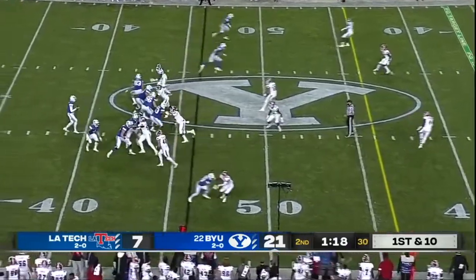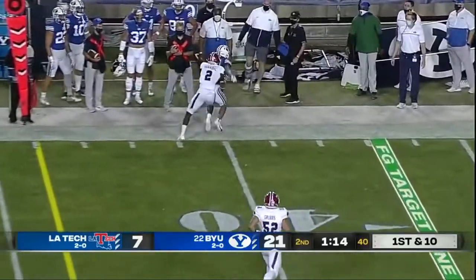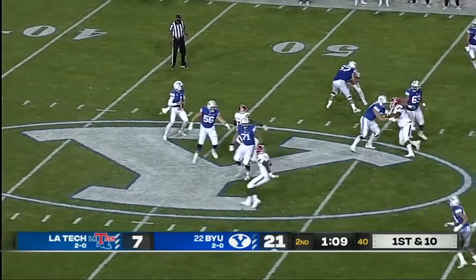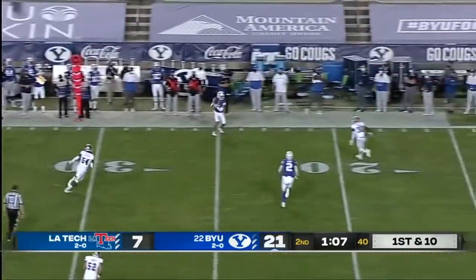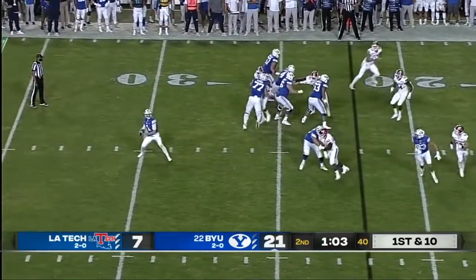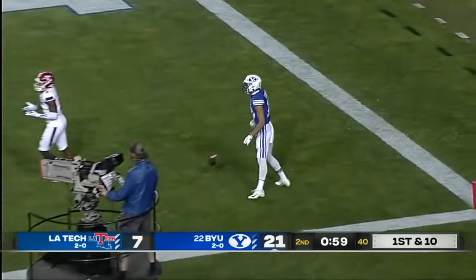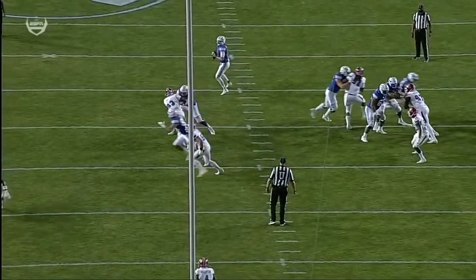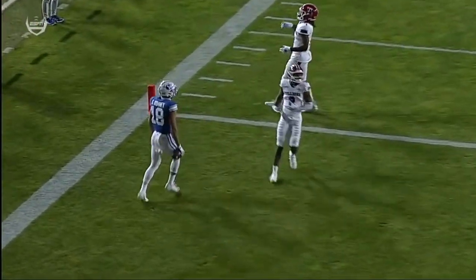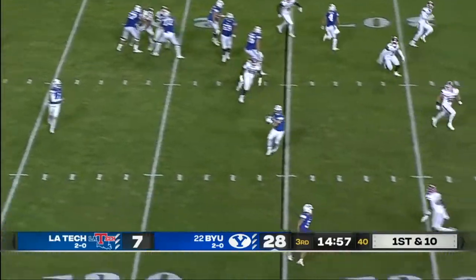Wilson throws wide open along the sideline in the first half. Shotgun snap for Zach Wilson, a lot of time, throws — and Andre said they still have those two timeouts. Play fake toward the end zone, that's another knife right there for the touchdown. The first half, and Gunnar Romney has six receptions for 80 yards. Holds the safety and then decides to just — how he places the football — gets it done with his legs.